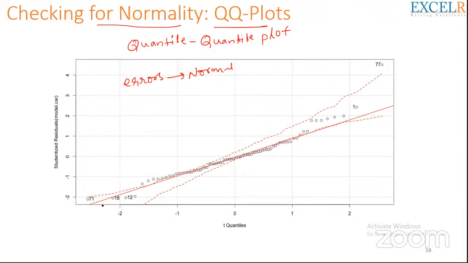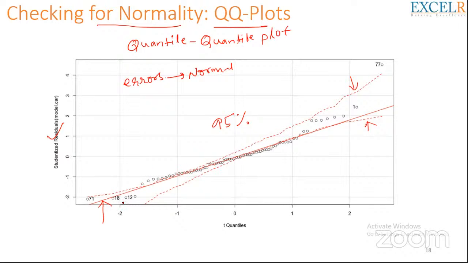You see this solid red line. These data points are nothing but the errors, so if they exactly align on this solid red line, then you can say the errors are following normal distribution. Or at least if the data points are between these dotted lines, you see here, then you can say with 95% confidence, the data points are following normal distribution.